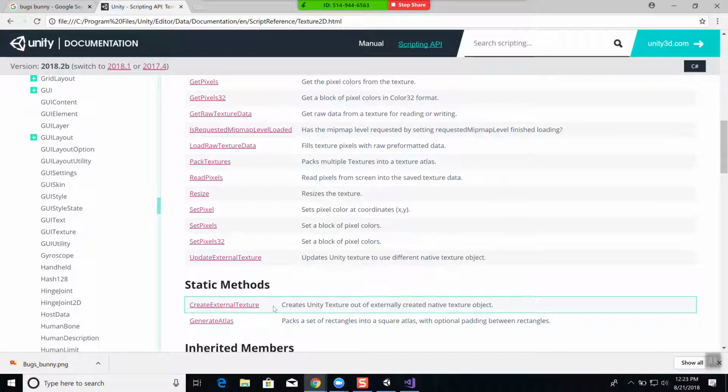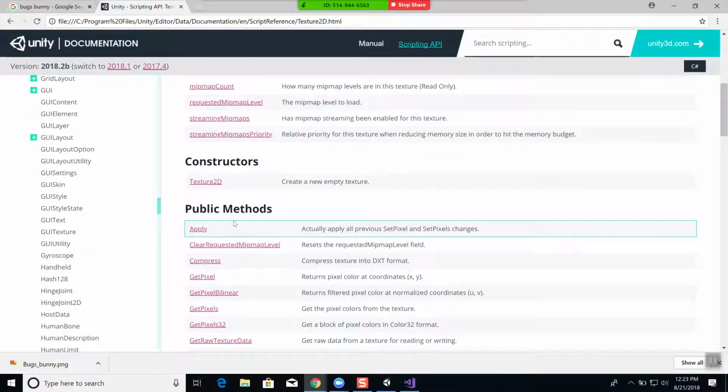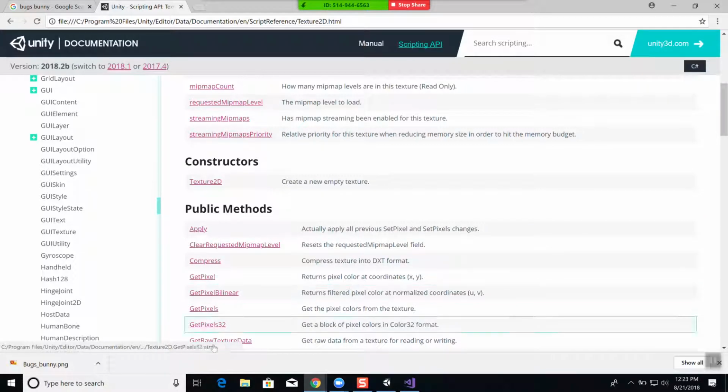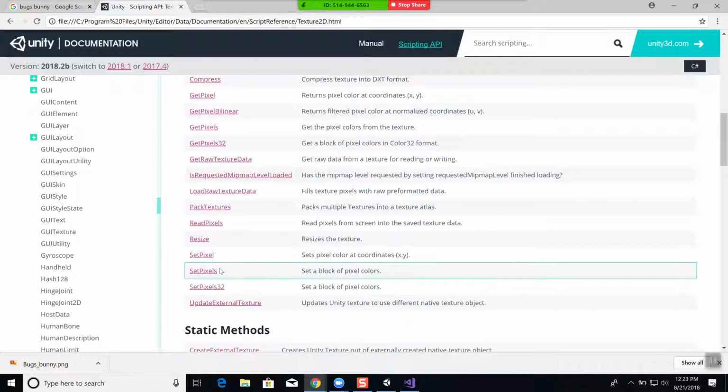Create external texture. Creates Unity texture out of externally created native texture object. Apply. Get pixel. Set pixel.